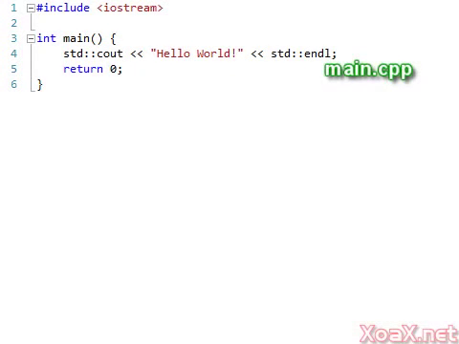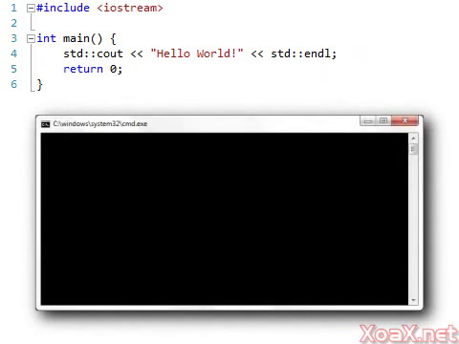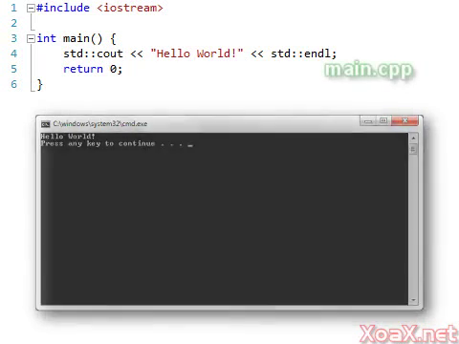We begin with a Hello World project like the one from our previous lesson. Since we didn't explain the code in the previous lesson, we will do that now. This program demonstrates how to send output to the console window. The console window is the black window that pops up when we execute our code. For this program, it looks like this.